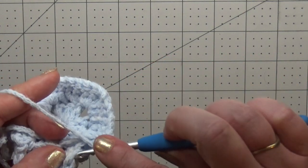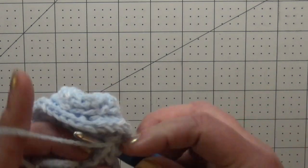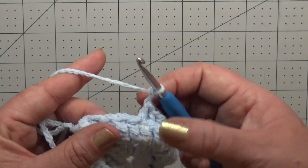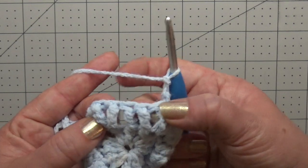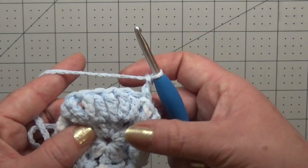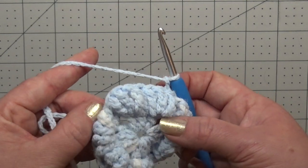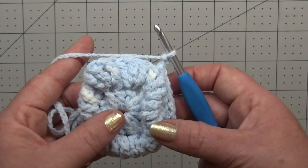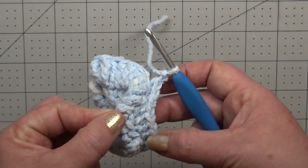One. Two. Chain two. And then you can go ahead and finish the last side on your own, working your first two and your last two into the corner and your middle ones folding over into the double crochet that they were worked into. I'm going to finish mine out and I'll meet you back and show you how to get started on round 3A. So this was round 1, this is round 2A, and this is round 2B.